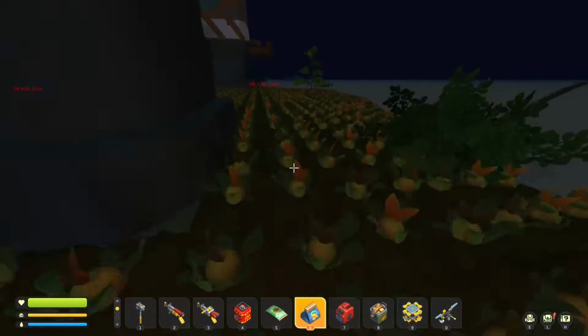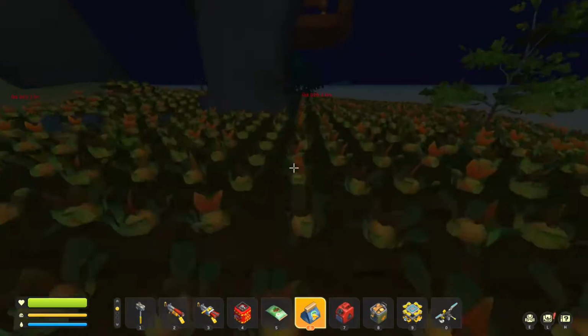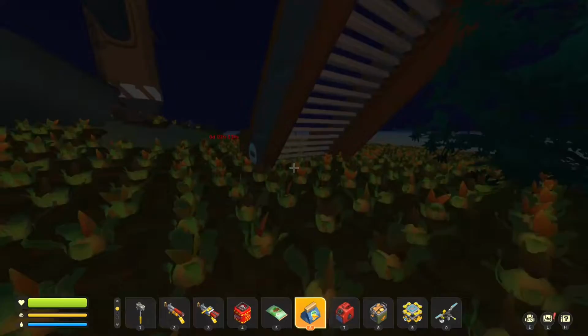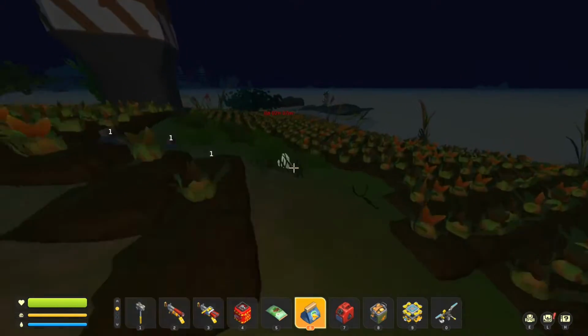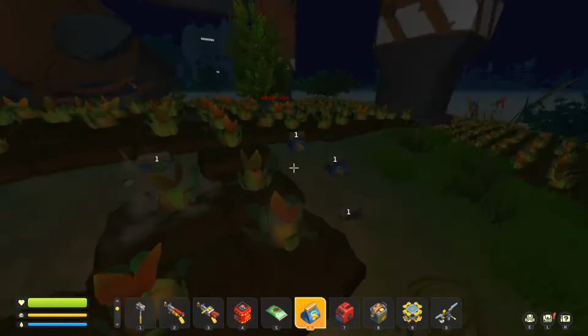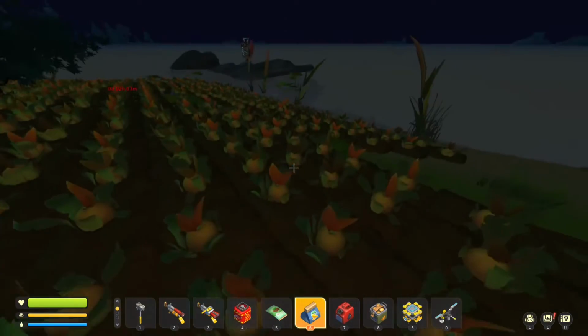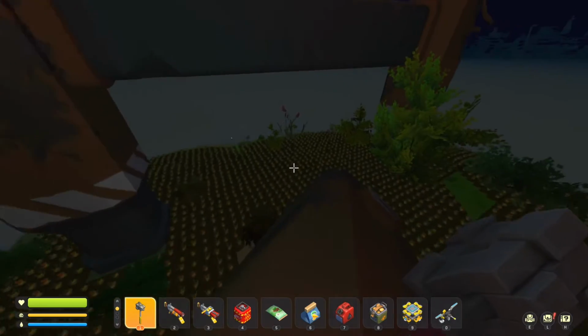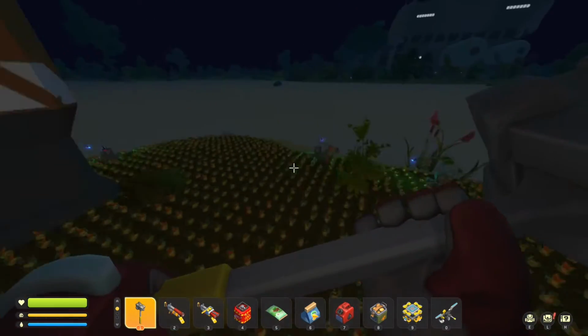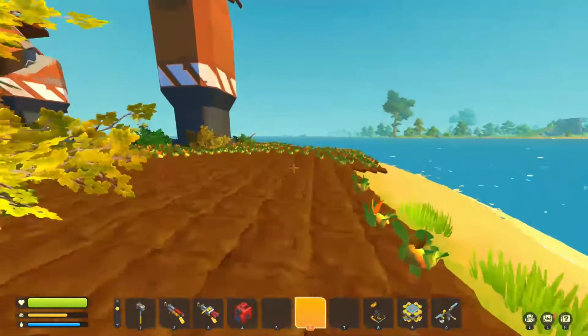Okay, I've done planting carrots, I think. Right, welcome to Carrot Island, where all you'll find is just carrots, because that's all I actually planted. Okay, so they came from over here. So obviously bots still spawned.